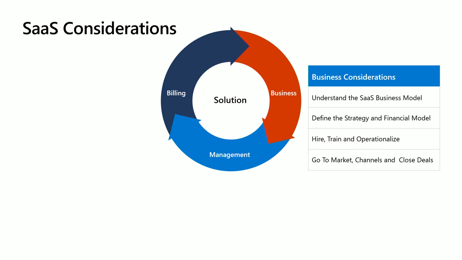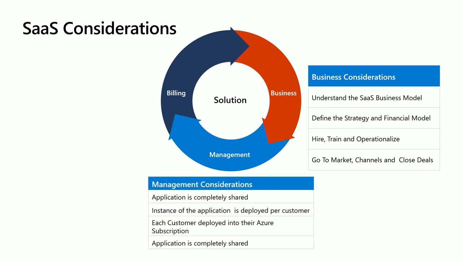Indirect is if you have a cloud service provider that is selling on your behalf. How are you going to be closing deals, right? For the business considerations, we have guidance as part of the go-to-market benefits, and then I'll show you some of the links that you can use.